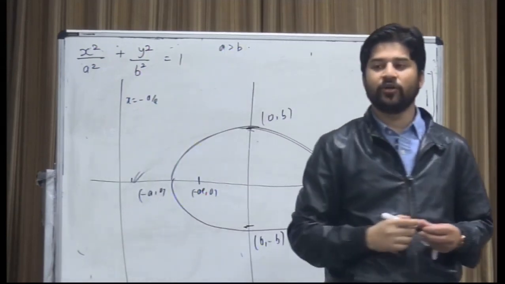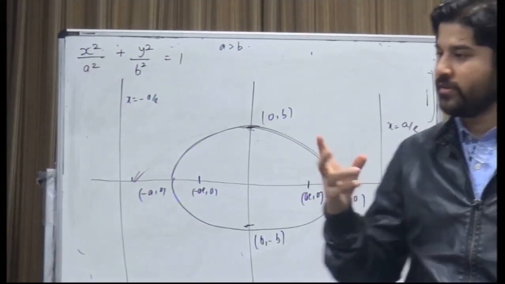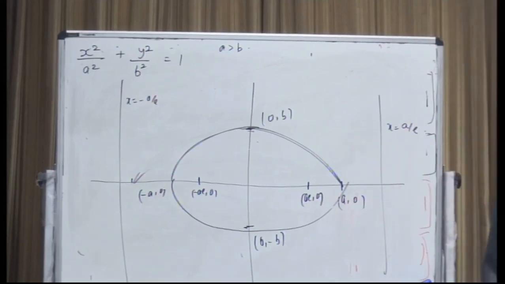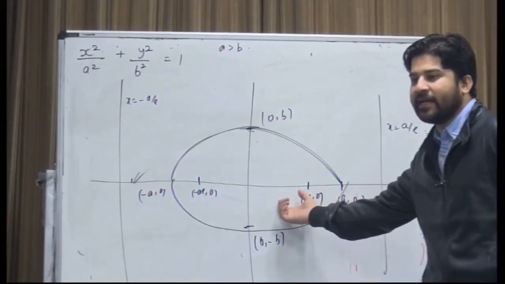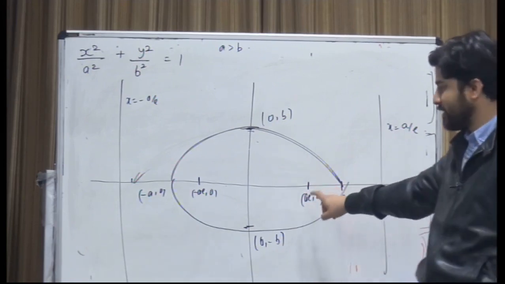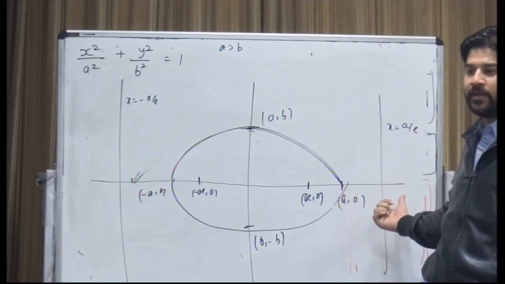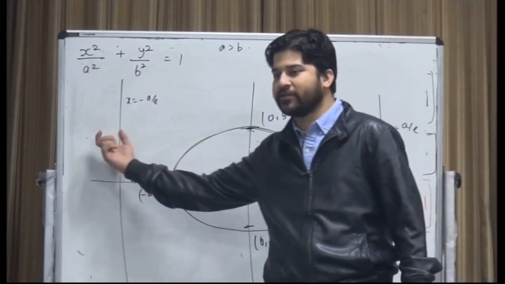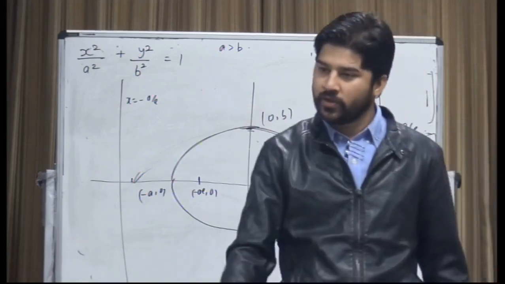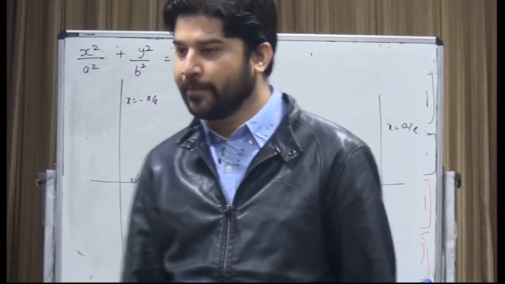Now when I say there are two directrices and there are two foci, you don't have to couple any randomly. If I say this is F1, then the directrix is going to be this one. You are not going to say that this is the focus and that is the directrix. If you say this is the focus, then this should be the directrix. Okay, you are not going to cross it. They come in a pair. The fixed point and the fixed line, they come in a pair.